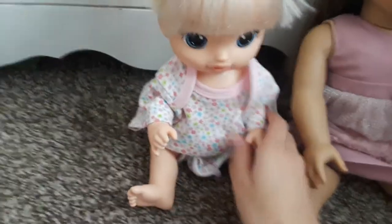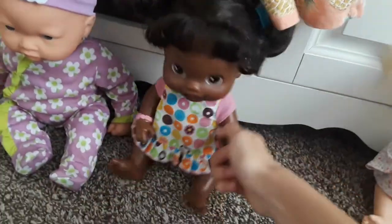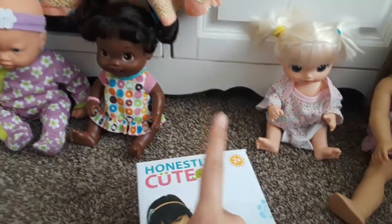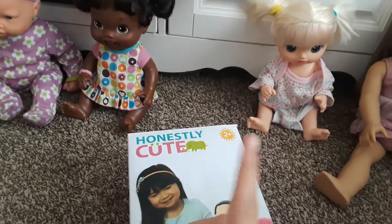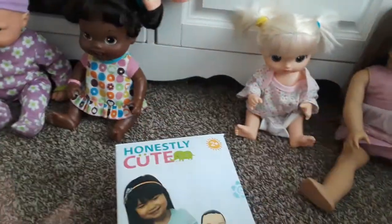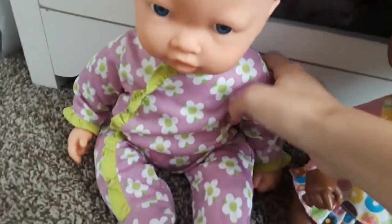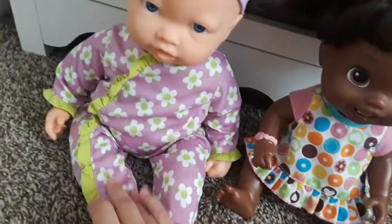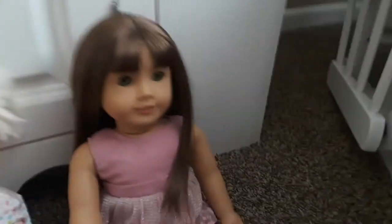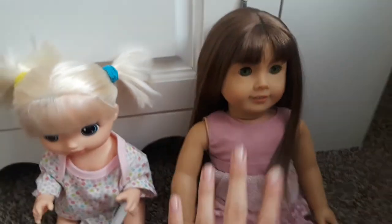I've got Katie and she is a smaller Baby Alive doll. I have Addie — she's more of a medium-sized Baby Alive doll. I got a Snack and Sarah recently; I don't think I've shown her on the channel yet. She's kind of bigger than Addie but smaller than the bigger dolls, but she's outside right now so I didn't get her. I also have Megan — she's a My Sweet Love Baby — and Camry, who's an 18-inch American Girl doll.